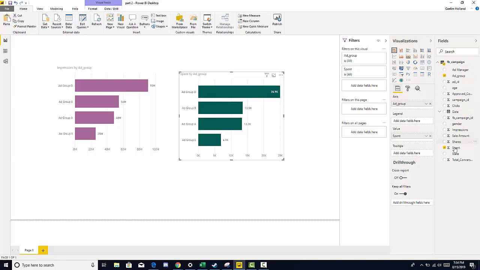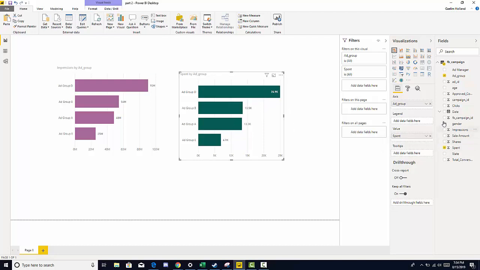Now we can see in our axis, we have our ad group and we have the value spent. Also, if we navigate to the fields section, you can see ad group is selected and spent is selected. So we know we spent dollars, so I would love to see a dollar sign next to these labels.